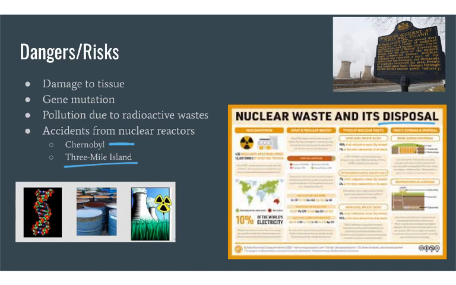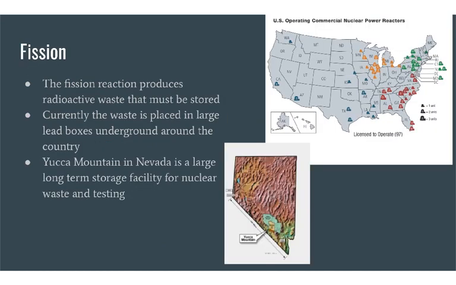But on the topic of facilities and nuclear reactants, let's talk about fission real quick. The fission reaction produces the radioactive waste that we now have to store. Fission is great. It creates a great amount of clean, clean-burning energy. The problem is we have nowhere to store the waste. So currently, waste is stored in lead boxes that are placed underground throughout the whole country.